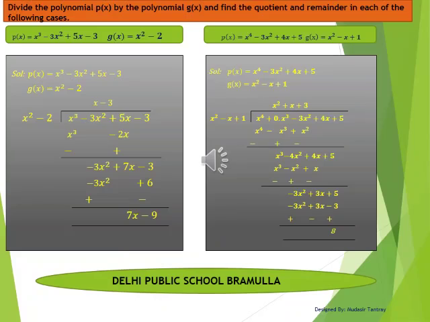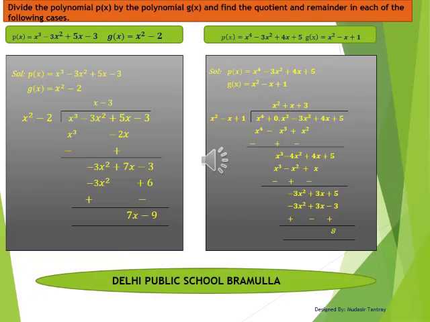Now the first term of the dividend becomes minus 3x square and the first term of the divisor is x square. What should be multiplied to the x square so that it becomes minus 3x square? That's minus 3 should be multiplied to the x square minus 2. That becomes minus 3x square plus 6. Now change the signs. Minus becomes plus, plus becomes minus. Minus 3x square plus 3x square will cancel each other. Here it remains 7x. Minus 3 minus 6, both are negative, that is equal to minus 9. Hence our quotient is x minus 3 and remainder is 7x minus 9.